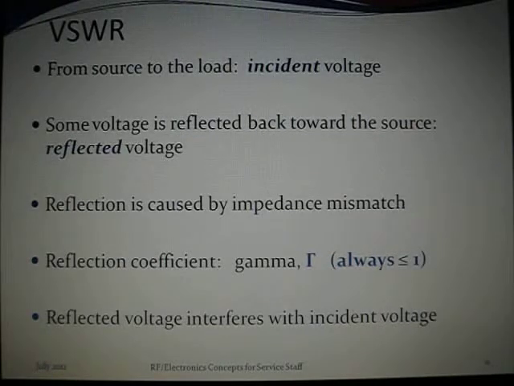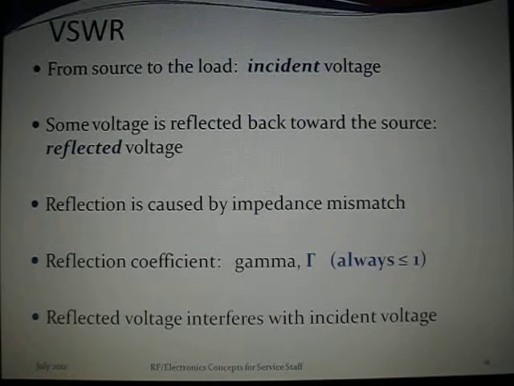VSWR. As voltage is applied from the source to the load, we call that the incident voltage. Some voltage is reflected back after it is applied to the resistive load and is reflected back toward the source. That's called reflected voltage. The reflection is caused by a mismatch between the load and source impedances. The ratio of the reflected voltage to the incident voltage is called the reflection coefficient.